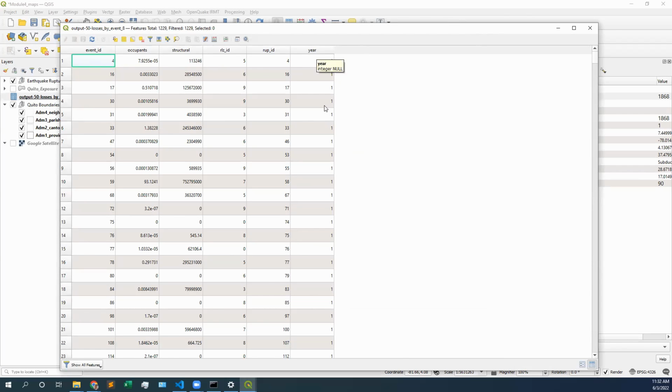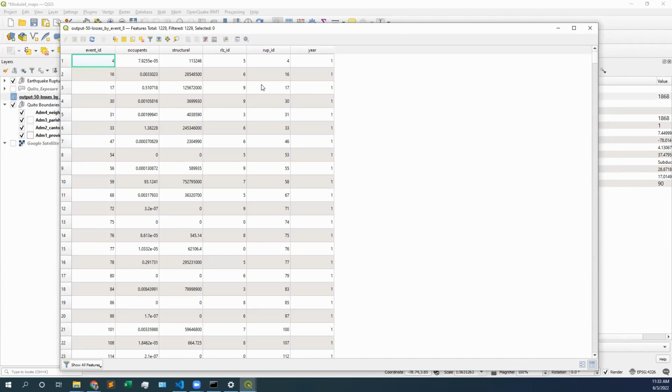I can see here that at least the year where it was sampled is here, but where is the rest of the information? For your convenience, and believe me, for your convenience, we do this, the information about the rupture is in a different file, okay? But you can access that file through the rupture ID. So as long as you know the rupture ID, and in this case it is rupture 4, I go to the file and I look for rupture 4, and I find everything: the magnitude, the depth, the rate, the strike. You can even find the full geometry of the rupture. This polygon right here, you can find it in that file.